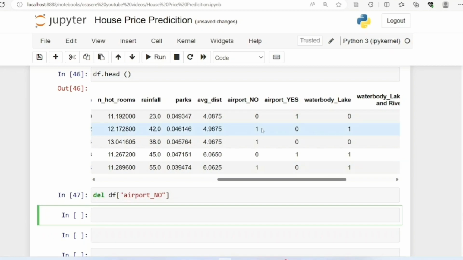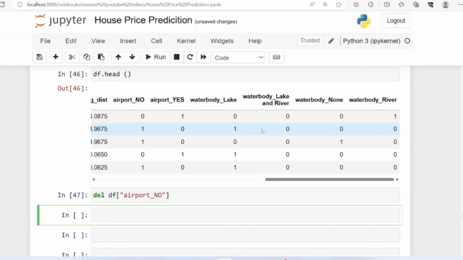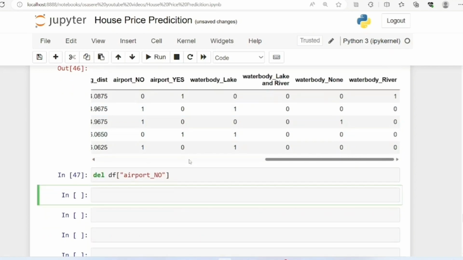Then also for my water body, there won't be any need for this none, because if all of them here are 0, 0, 1, it will automatically mean this one is going to be 0, meaning anywhere there's 1 here, there's going to be a 0 here. So my water body none is going to also be deleted. Delete my water body none.